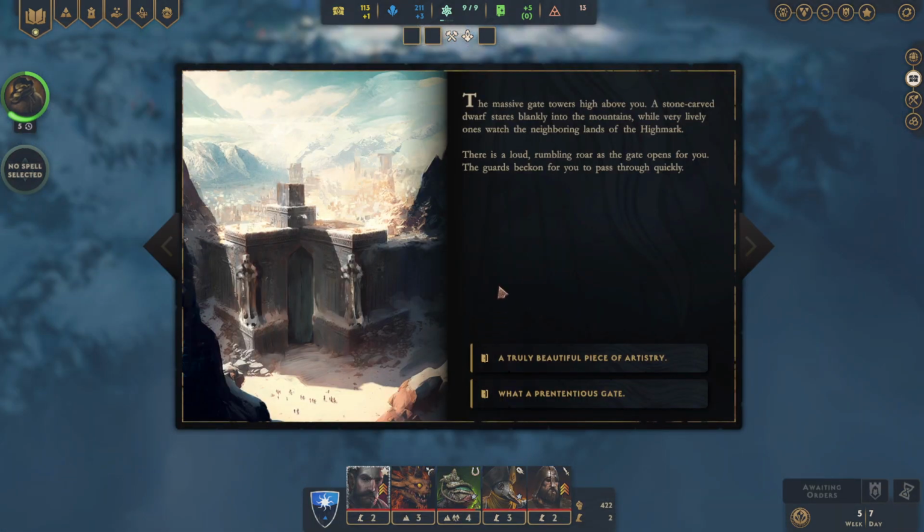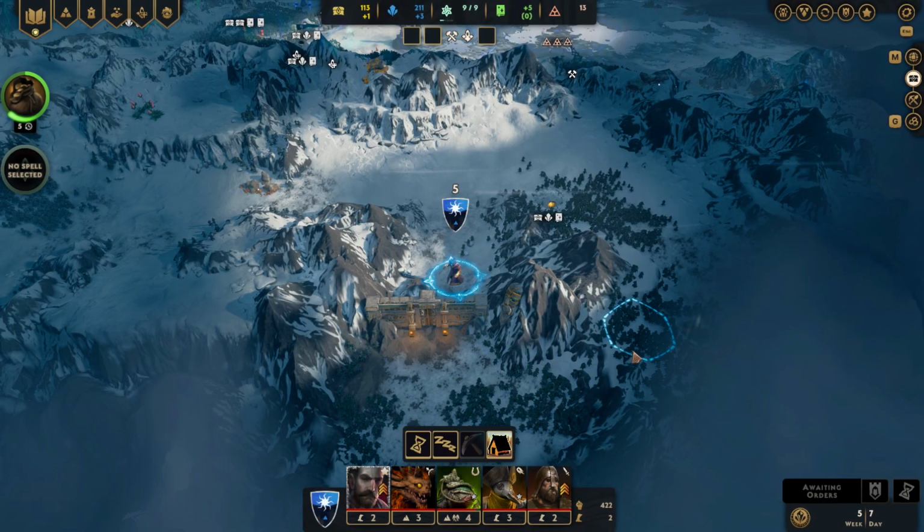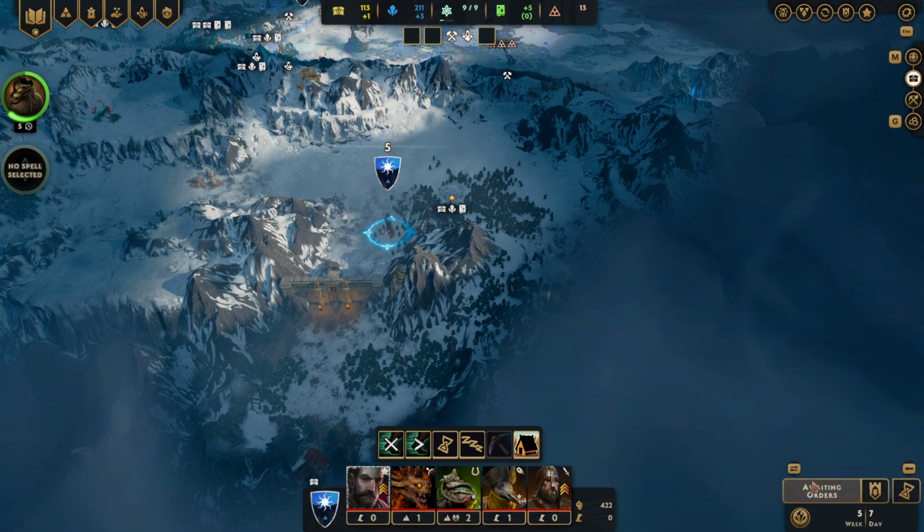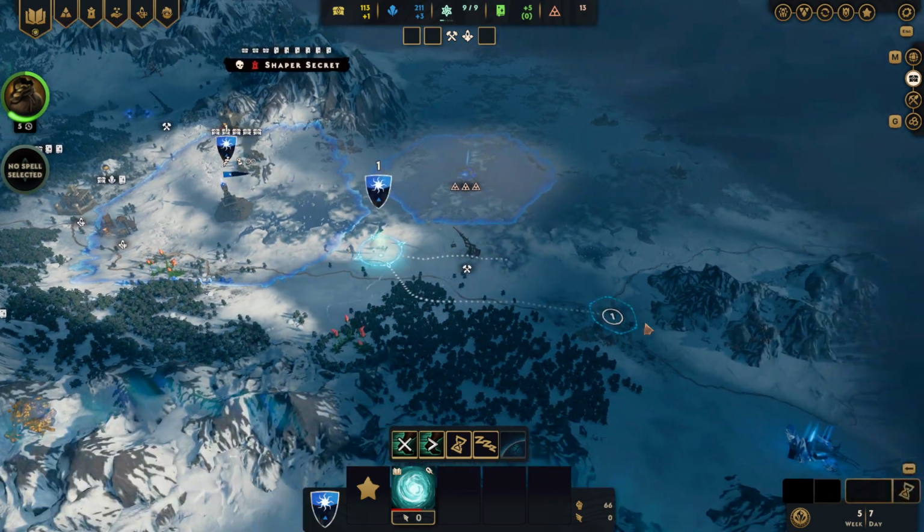The massive gate towers high above you. A stone-carved dwarf stares blankly into the mountains, whilst very lively ones watch the neighbouring lands at a high mark. There is a loud, rumbling roar as the gate opens for you. The guards beckon for you to pass through quickly. Truly wonderful bit of architecture there.